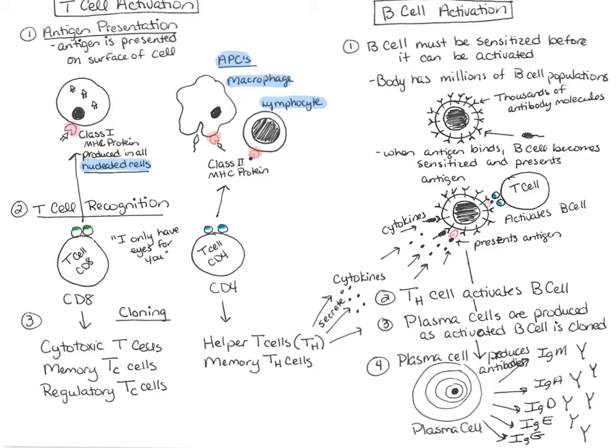So the first thing you need is one of your cells has to be infected in order for the T cell to respond. They get infected, and then they present that antigen, just like Simba. So they're presenting it. Now the T cells can recognize those antigens, and once the T cells recognize the antigens on those other cells, they become activated. Now, when those T cells become activated, they quickly start cloning, and their clones differentiate into the different types of T cells.